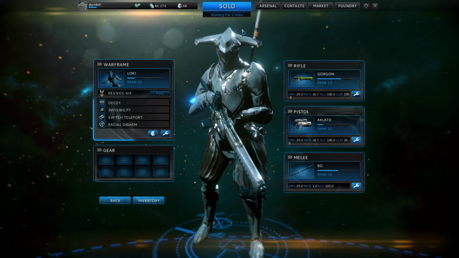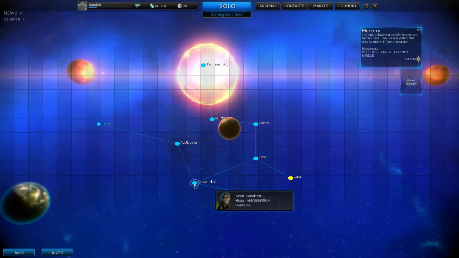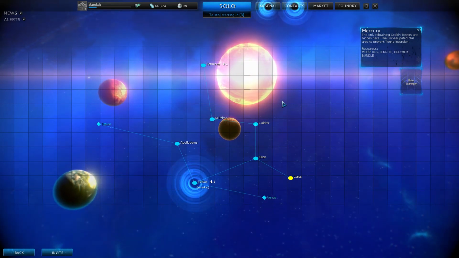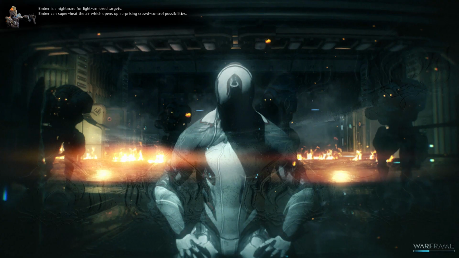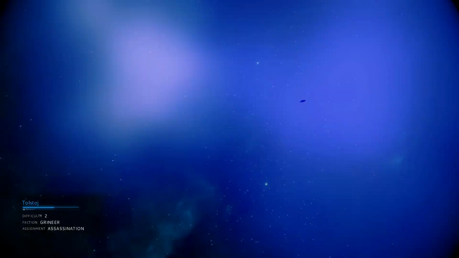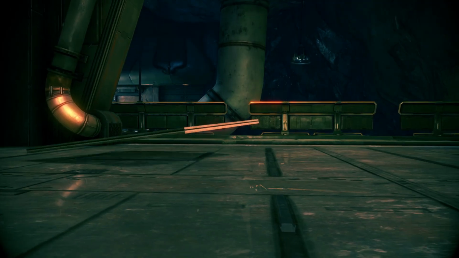They also added, the main reason why I'm making this is because one of my biggest complaints was the fact that everything looked the same, right? So hopefully this works. We're going to jump into this solo so we can take a look at this new level layout for the Grineers, the asteroid base layout. They have obviously a couple new warframes and all that stuff, but they have zip lines and wall running. There we go, that's the asteroid base. So this ought to be interesting.